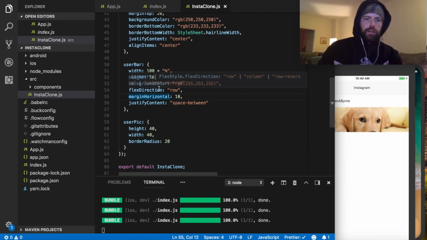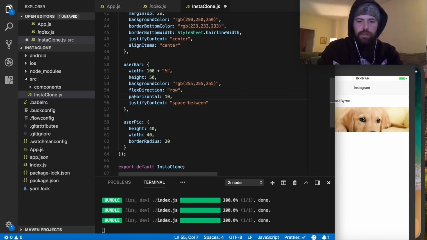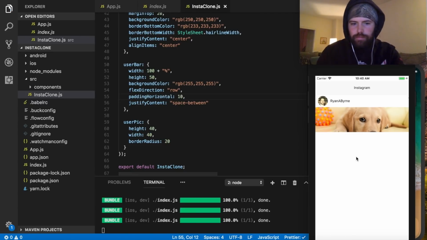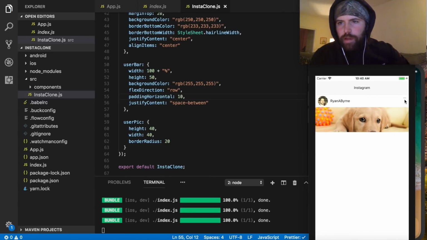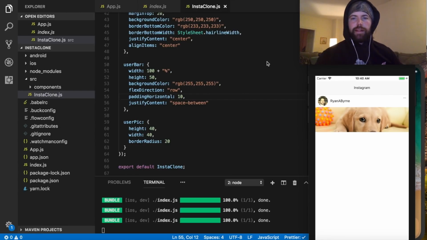Gotta change this margin horizontal to padding horizontal for a second. Okay, that's better. So we don't want margin there, we want padding there. It's throwing off our flex. So there's our little dots.